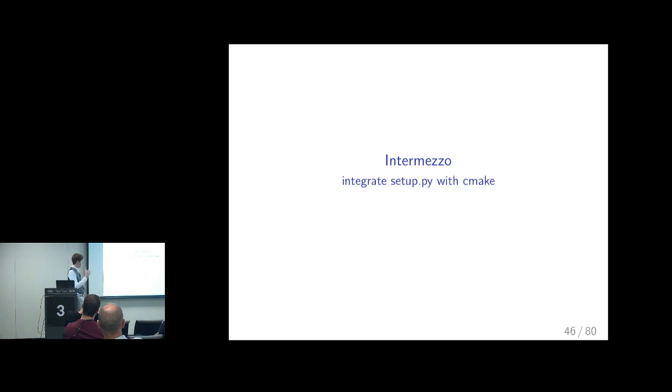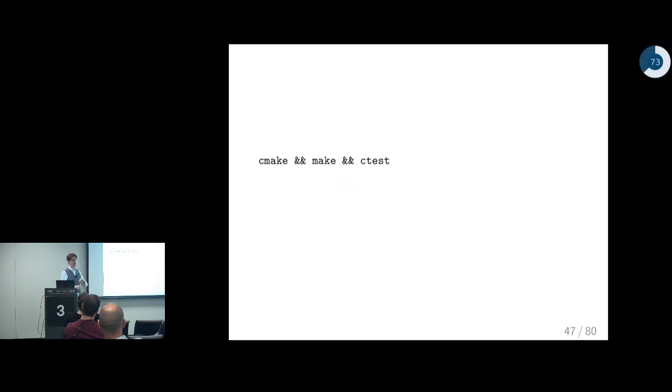So we're just going to have a brief intermezzo from the scikit build, because in our everyday work, something like this is what you want to be doing. This should be enough for your development. You want one entry point, you want one command to just do everything for you, okay? You don't want to have to manually remember and run multiple build systems in sequence. That should all be handled and automated for you. So of course, we do that.